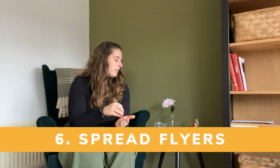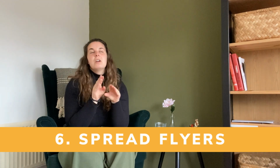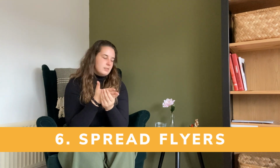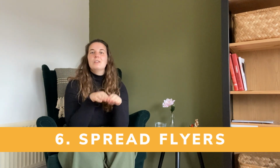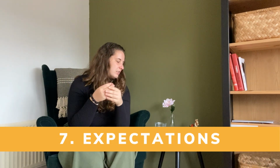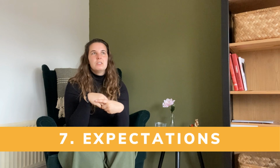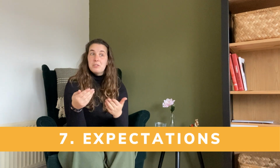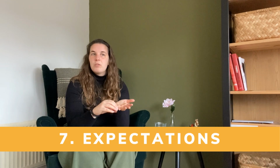From now on, these 6 steps were about finding the place. And now these last 4 steps are gonna be about closing the deal. So step 7 is about the expectations of the location. It's really important that you have those straight when you're talking with the people you're gonna rent or even buy it from. What are your expectations from them?